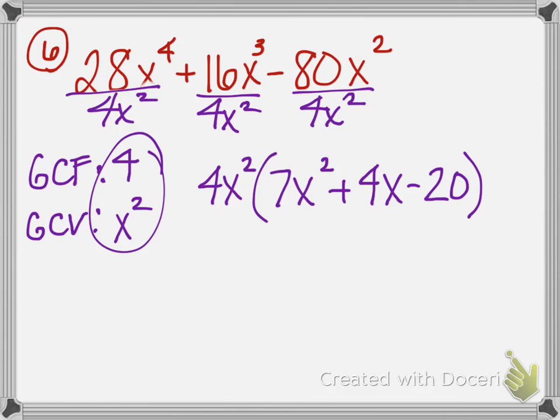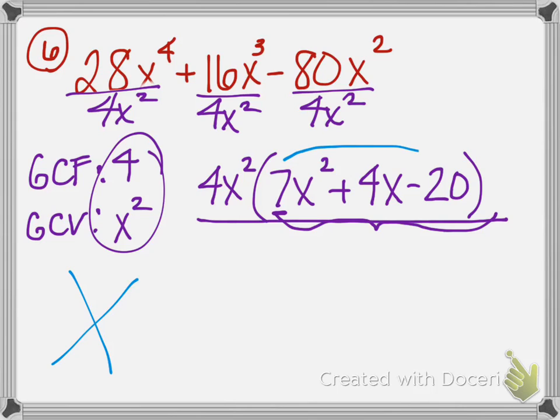Okay, so you might think that we're done here. But we're not, because in these parentheses, I can factor what's left. So now I have a regular old problem to factor, 7x squared plus 4x minus 20. Again, I have a coefficient of x squared that's bigger than 1, so I have to use the x box. So I'm going to start out with my x here. A times c, so 7 times negative 20 is negative 140, and it has to add to 4.